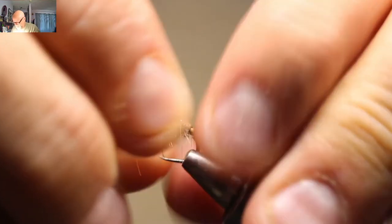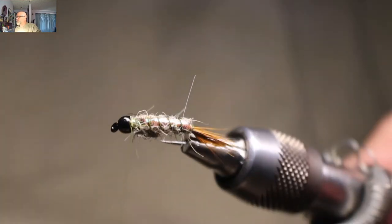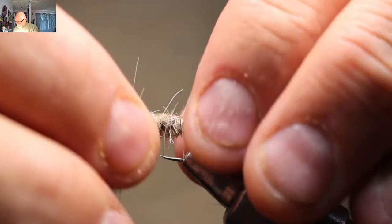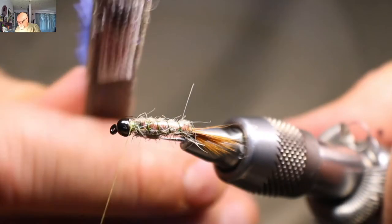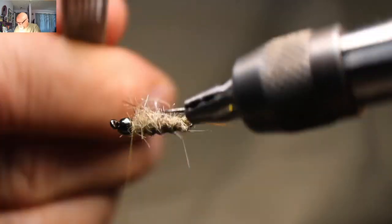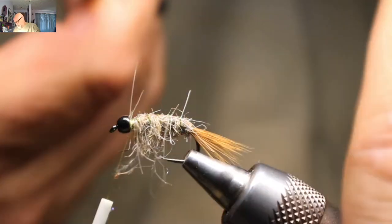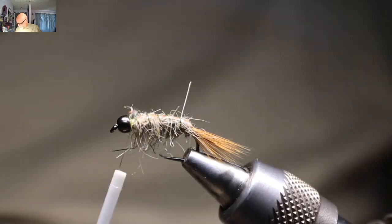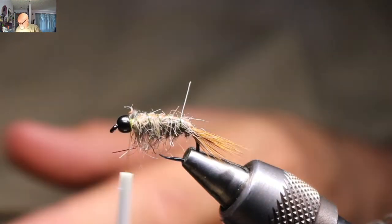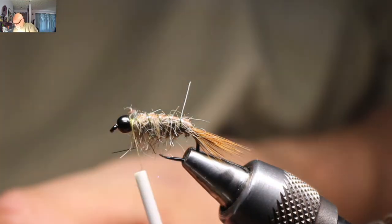Now, if it's not sitting perfect, just give it a bit of a twist. You can still do that. So there, let's get that a little bit. Now you can use a wider lateral scale if you want to have a wider thing there. But so now I'm just going to brush out a little bit, not a lot. I just want to brush out a little bit there. That's it. You can cut off some of these errant fibers at the front. Now, I'm going to take my CDC and I'm going to tie this in by the butt.